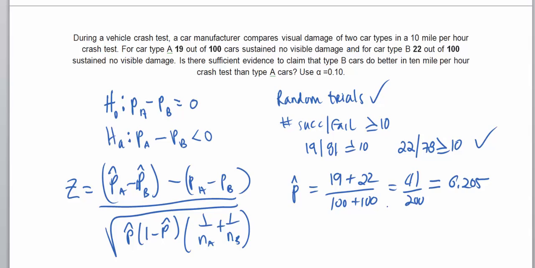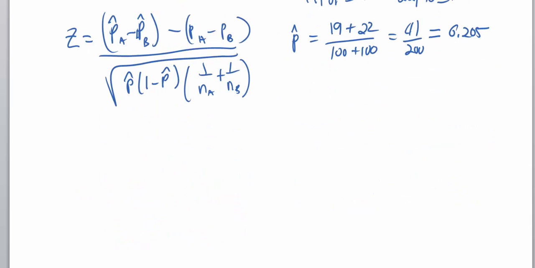Why we use that is because in a hypothesis test, we are always assuming the null hypothesis is true, which in this case is that our two proportions are equal to each other. And if they were equal to each other, then that pooled proportion would be the same value for each one of our proportions in the true population. So here we have Z is equal to p-hat A, which is again equal to 19 over 100. So this is equal to 0.19.